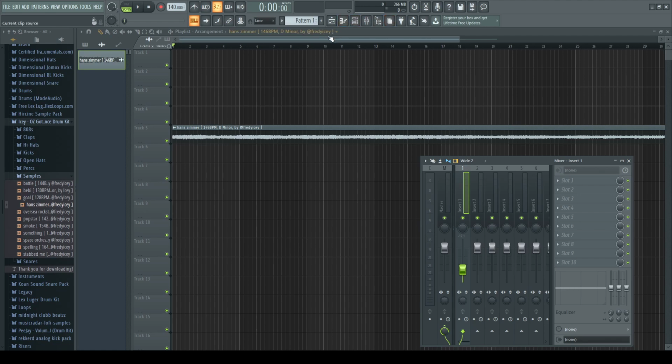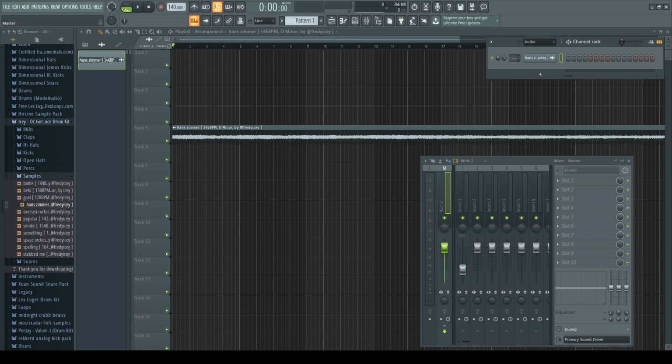So what you want to do to EQ, you need to use a plugin. But first you need to route the sample to your mixer. As you can see here, this is on track 1. This little box links it to a track. As you can see, as I slide it, it goes to the different tracks. So it's on track 1. I lowered it a bit so it's not deafening. So we're in track 1, slot 1.